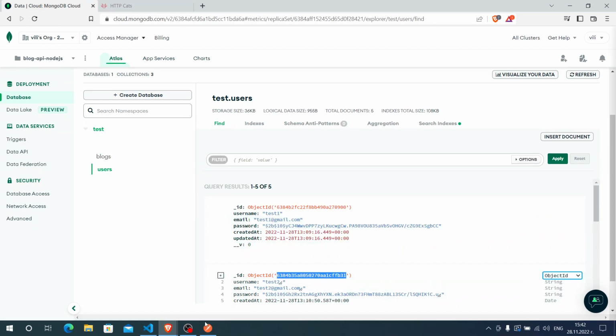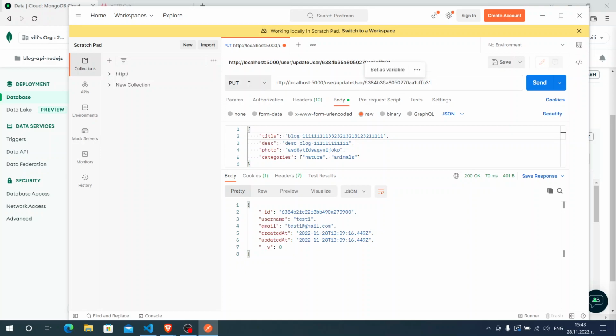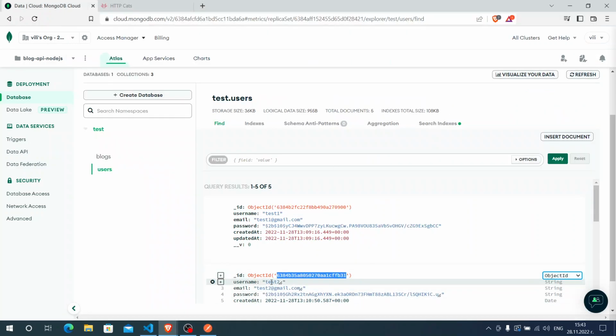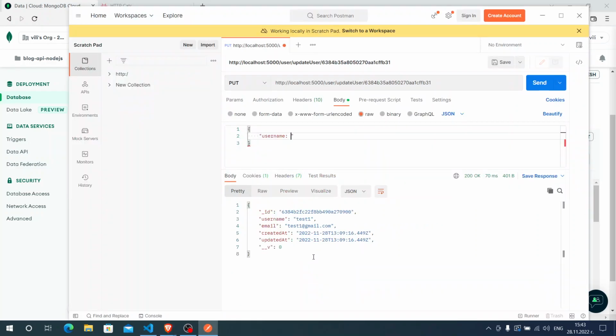So copy here test 2, put request, update user, and let's update our username. So my username you see here is test2, so it will be like this, with uppercase test2, just for you guys to see that it's working. So send.